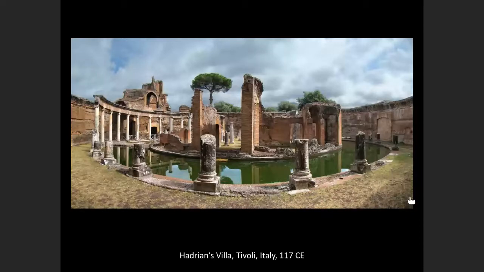There was a colonnade that went around the outside of the pool of water, and then a little island on the inside where he had a little retreat. Even in his retreat of the villa, he had a more private retreat space literally on an island, to get away from his court and the pressures of being emperor and so forth. This is based on the colonnade element that we've seen some examples of in the past, and we're going to see examples moving forward, both in the Renaissance and in later generations.